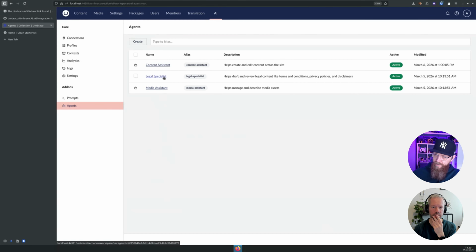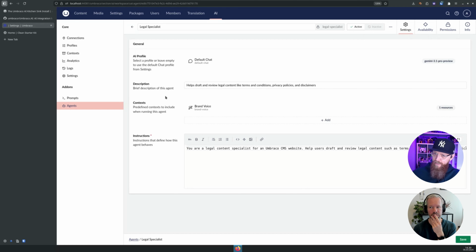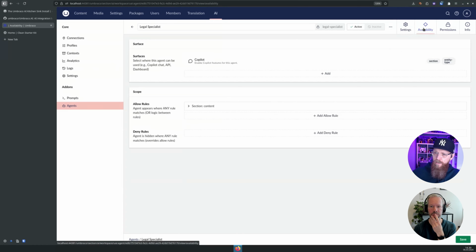So this is why within the packaging system, when you're looking at installing the NuGet packages, it is split up quite a lot. This is why, because the agents themselves can be reused in different locations. So for example, there you can see the surfaces, and this is how we're saying, okay, we want to define this agent, but make it available within the Copilot surface. So there'll be more surfaces later on, so automations and potentially front end chats if you wanted to expose a support assistant for your website. Then there's multiple opportunities for exposing agents in different ways.